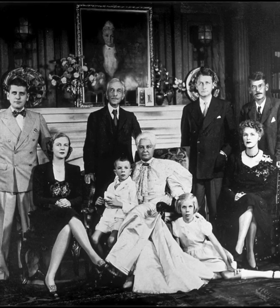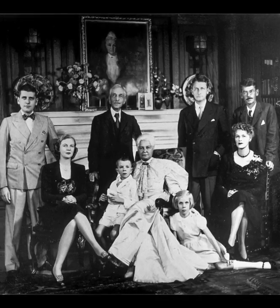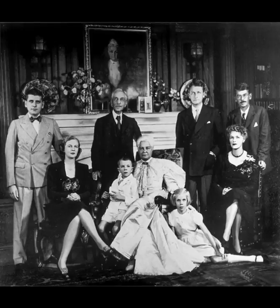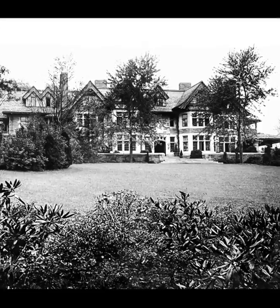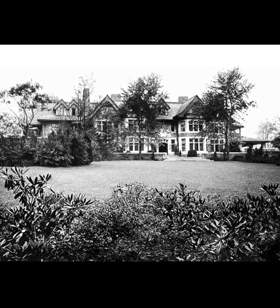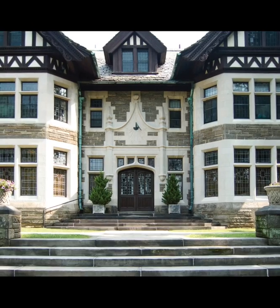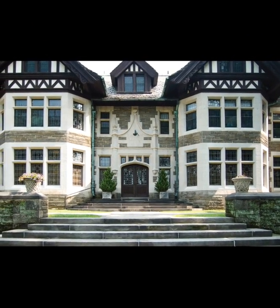George and Gertrude Woodward at center posed with family members in the library at Crisheim in 1944 — the occasion was their 50th wedding anniversary. This 1912 photo is of the garden side of Crisheim, designed by Peabody and Stearns and completed in 1911. It was constructed of Wissahickon Schist, as were all but a few of the Woodward commissions. A contemporary view of the rear garden side of Crisheim shows a section of the house amidst a century-old landscape, photo by Carol Franklin.